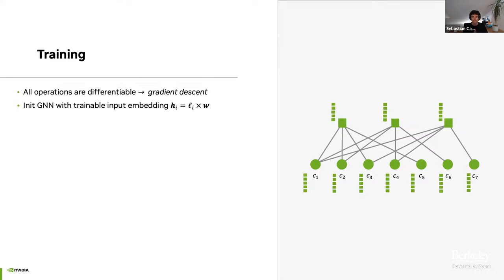Now let's talk about initialization. I think that's a bit related to the question. How do we initialize the node states? For that, we use a so-called input embedding. We take the LLRs for each variable node and project it to this high dimensional feature space. We do that by a trainable input embedding. We just multiply by a trainable vector here, W. Typically it's 20 dimensional, and in our experiments, 20 was a good number. It can be 30, it can be 10.